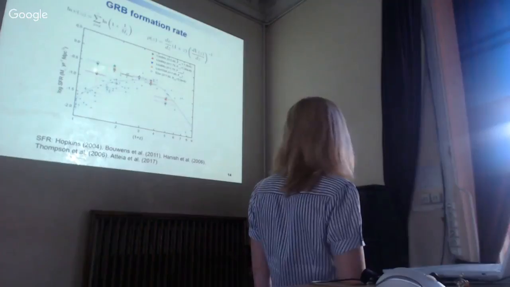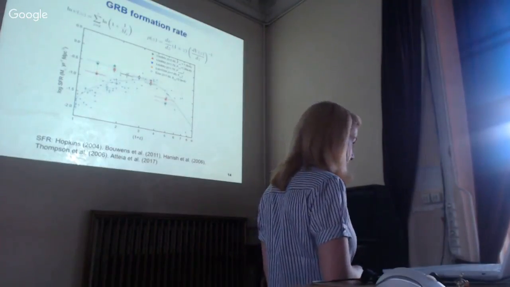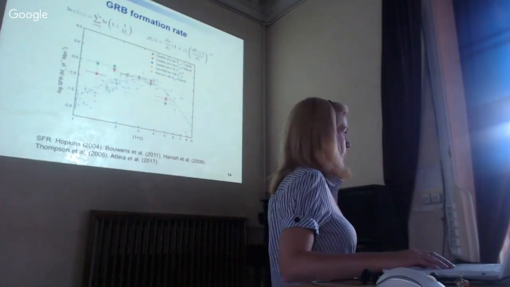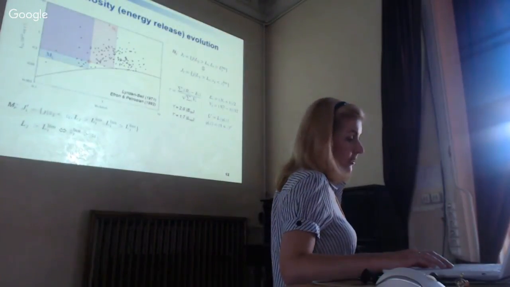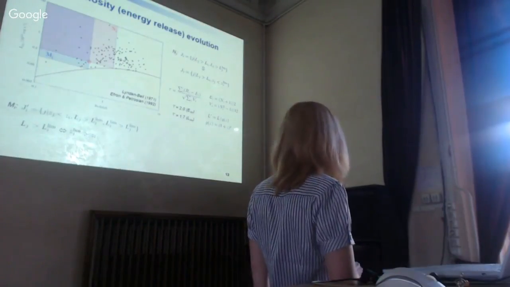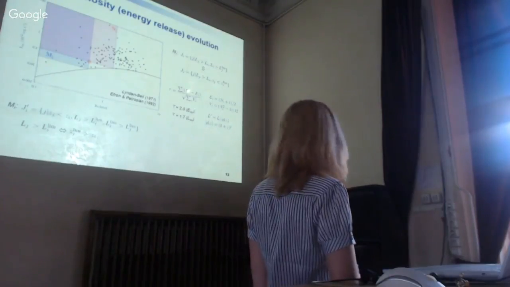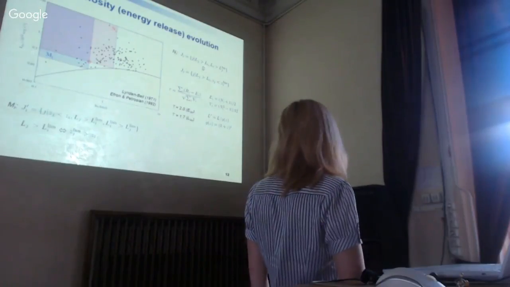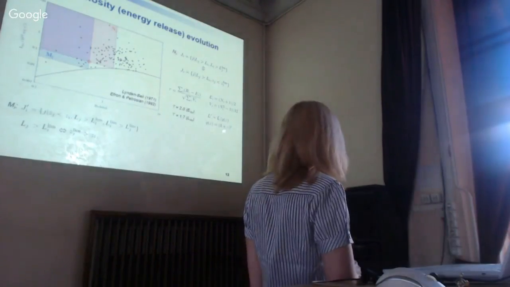There are many works where the gamma ray burst formation rate traces the star formation rate. Yes. But following the works of Vahe Petrosyan and others, we can say that it is incorrect, because in calculating the gamma ray burst formation rate, they did not eliminate the luminosity evolution. If you don't eliminate the luminosity evolution, these variables are dependent, and this methodology, this technique, is not applicable. To apply this, we should eliminate the evolution.